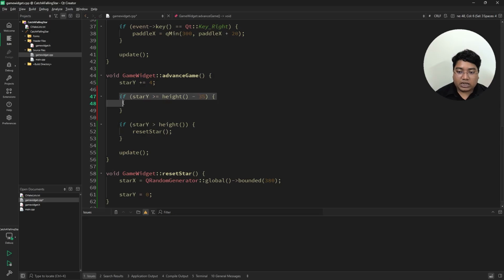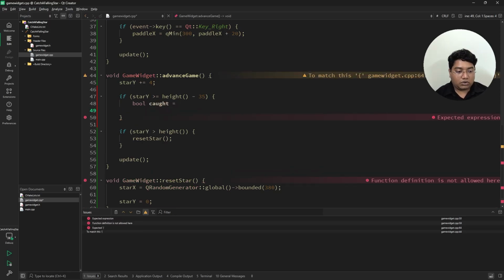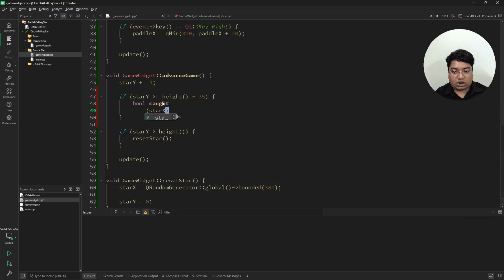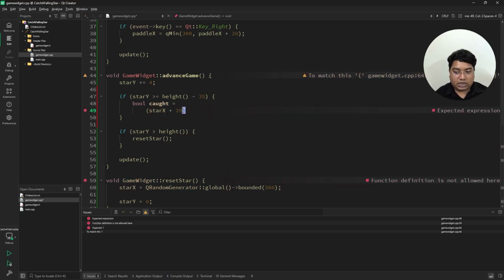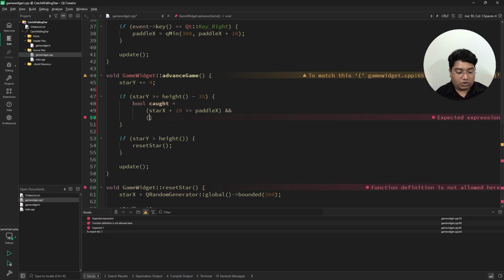Since we just checked if our star overlaps vertically, now we will check if the star overlaps horizontally with the paddle. So let's declare a boolean named caught, and inside it we will check if star x plus 20 is greater than or equal to paddle x, and also that star x is less than or equal to paddle x plus 100.